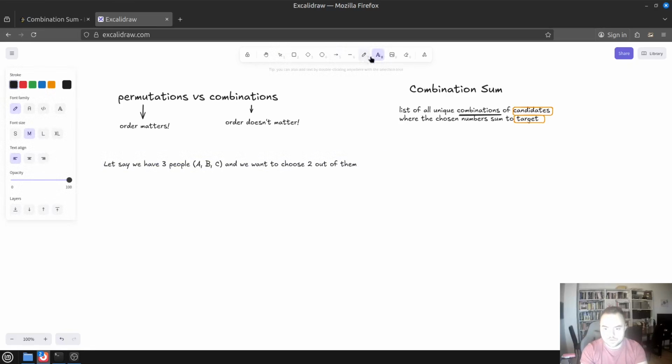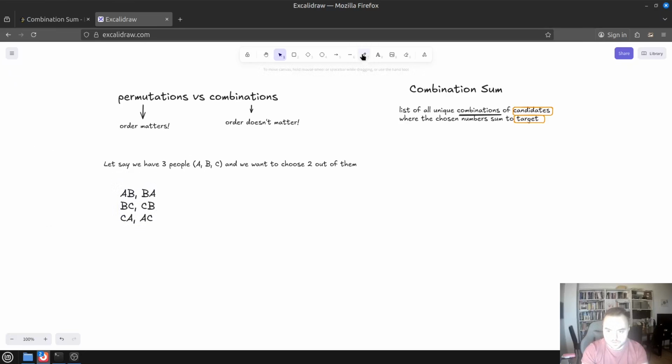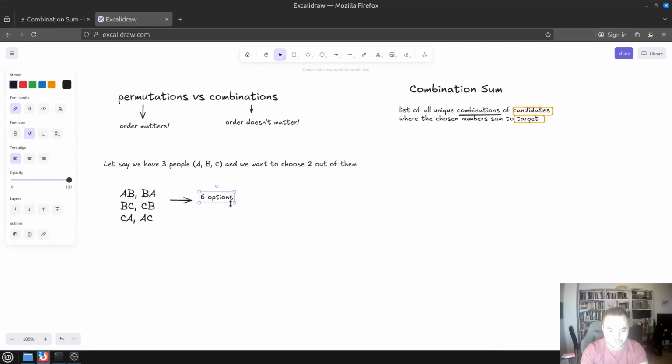If the order matters, then how many options do we have? AB and BA, BC and CB, and CA and AC. Those are considered separate. So we have six options because order matters.